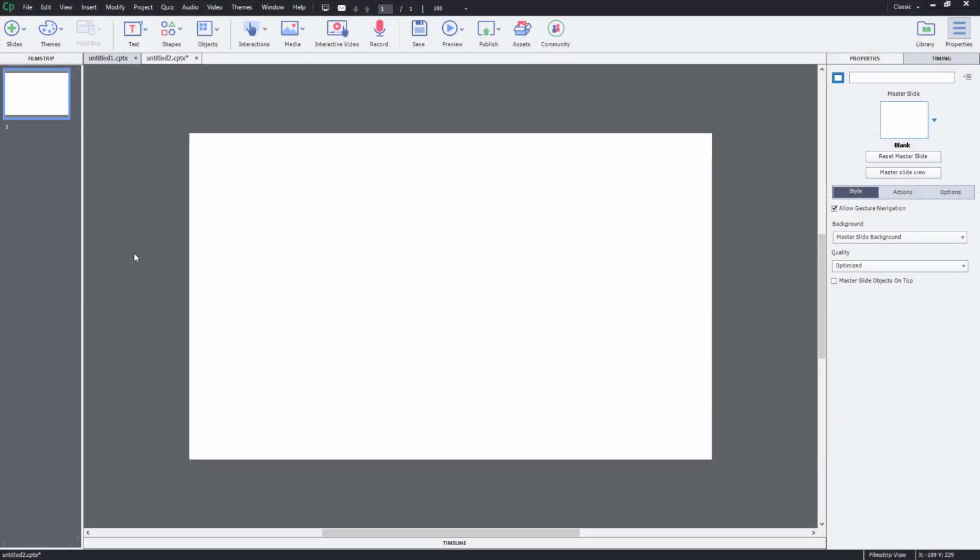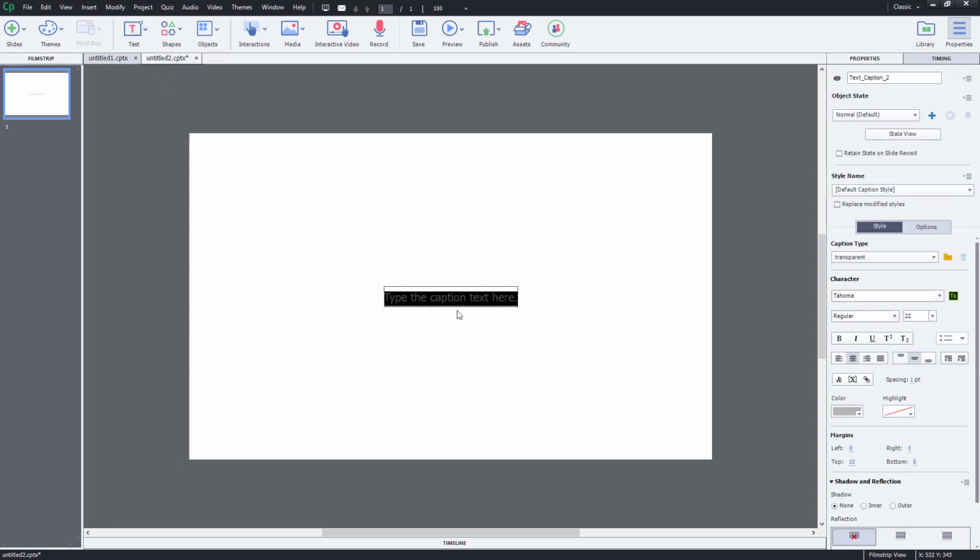So now let us see how you can utilize hyperlinks inside of Adobe Captivate. To add in hyperlinks, you can go over to your text right over here. I'm going to bring in a text caption and I'm going to say example link, just like this. Once I do this, you can see that this is plain text right now.